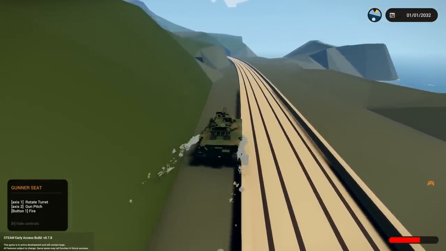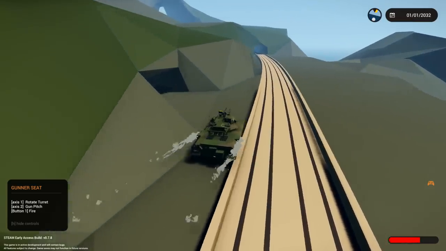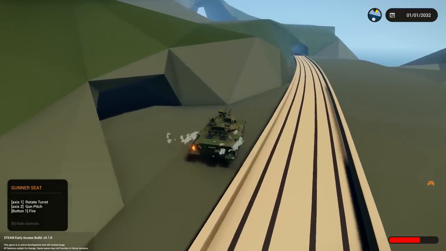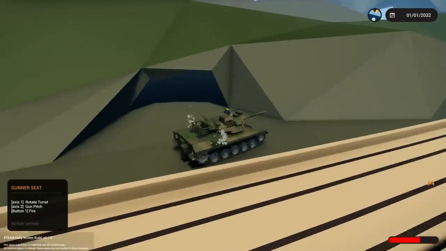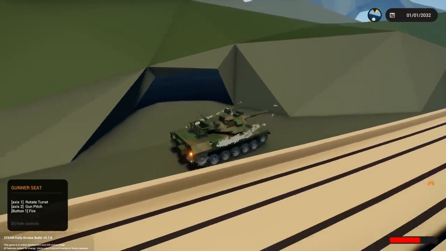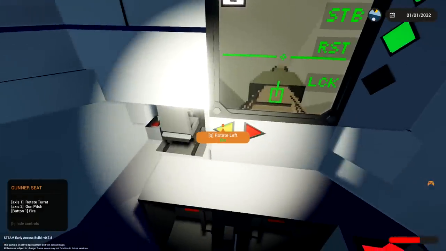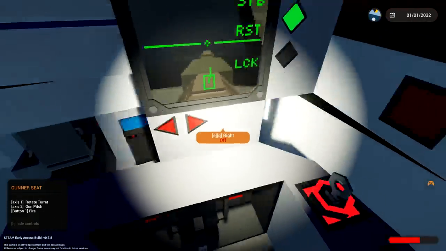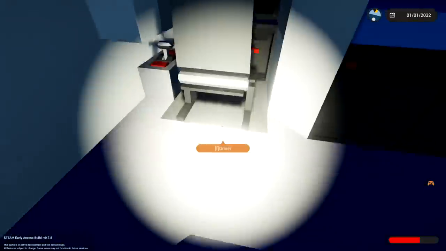Meow. Don't crash into anything. We need to go left right here. Yes. There we go. Turn around. It's trying to turn on itself. It's struggling. We can't turn anymore for some reason. It won't let me turn. That's the turret. Okay, hold on. Hold on. Let's get back in this seat.